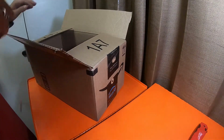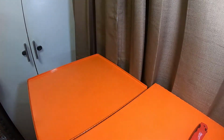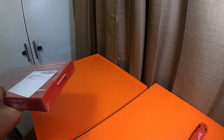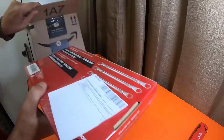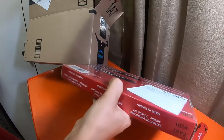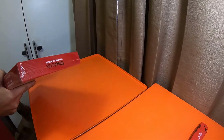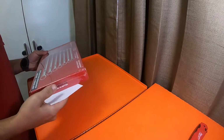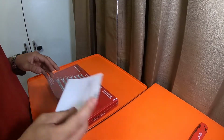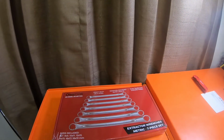Cardboard. Oh. Yeah, it's definitely a really small box compared to this box. So this is an Olsa Tools wrench set.